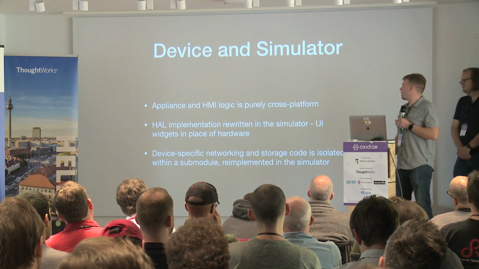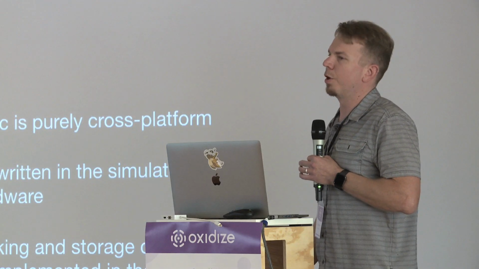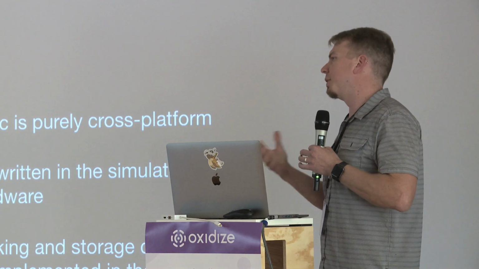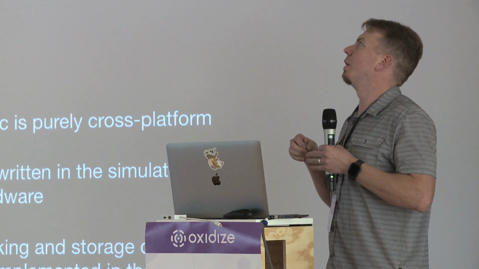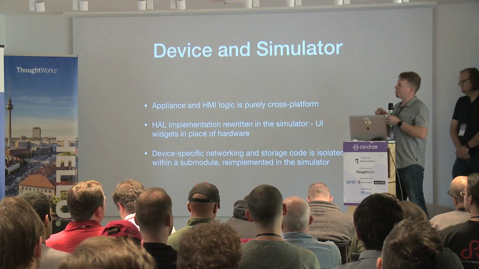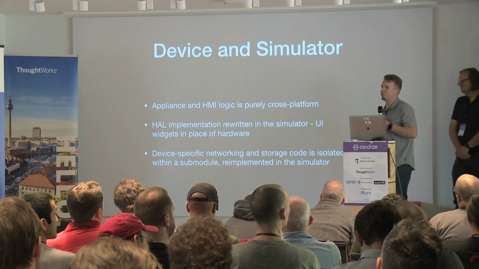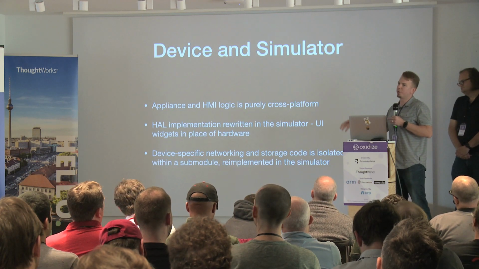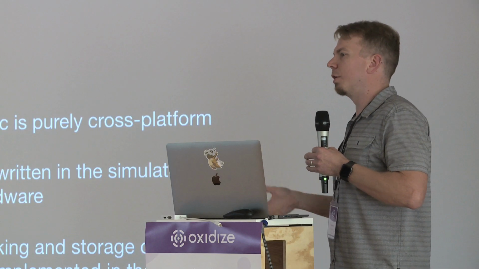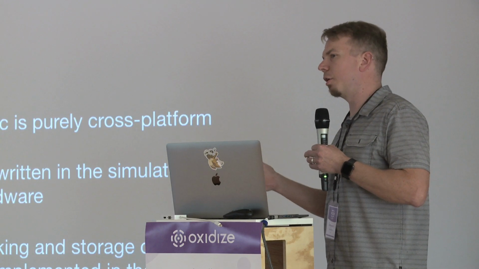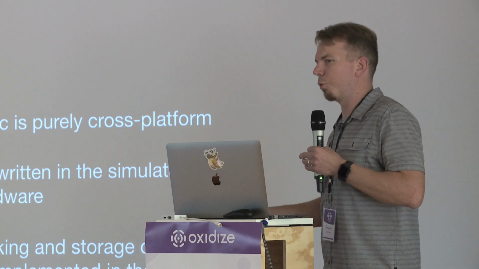And as mentioned below, the device-specific networking and storage code is re-implemented in the simulator, and most of it is isolated within a submodule. So a large portion of the storage and network implementations that are on the device also run in the simulator, and it's just the hooks right at the bottom of those modules that call into either file system calls or network calls on the simulator machine versus the hardware.